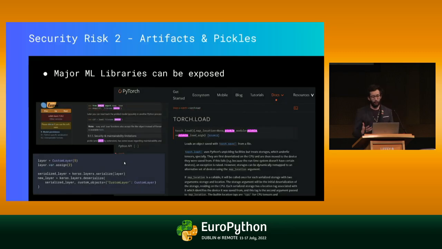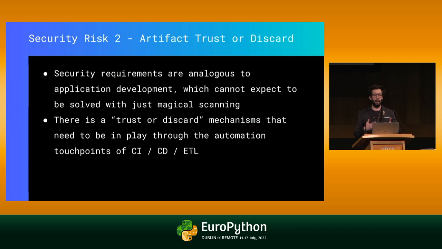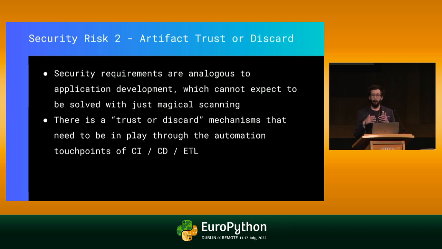Now you have a bit of an intuition. Unfortunately, many libraries that we love and use on a day-to-day basis use this standard or suggest it internally for their artifacts. This raises the question of what should be done. The best practice tends to be similar to general containers or loading any binary code — the concept of trust or discard. Similar to Docker images, you need to make sure that the location where you're fetching those containers with potentially arbitrary code is a location you can trust. And you can also trust the pipelines that generate those artifacts — if the CI/CD pipeline is compromised, you may be compromised downstream.